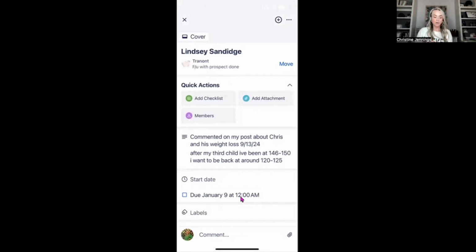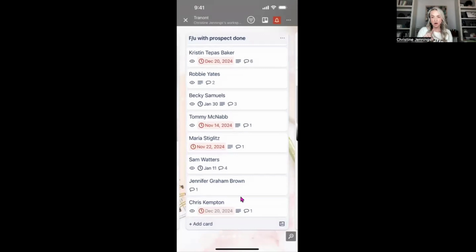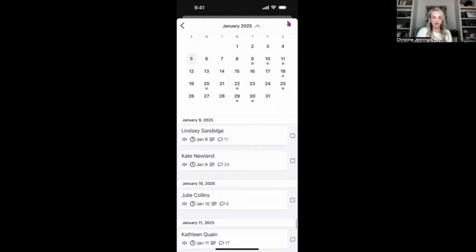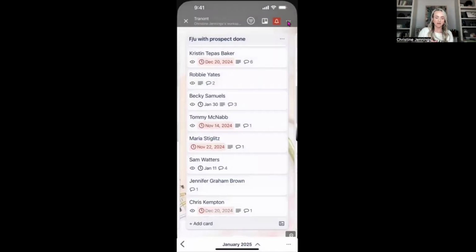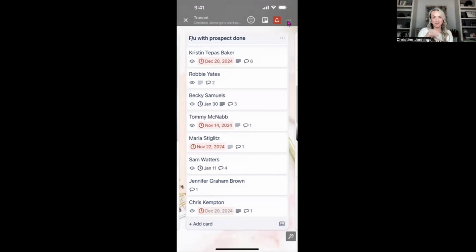So when you do it in here, it doesn't take you back to your calendar. It'll just take you back to, now it's just not cooperating. So this is where it's harder: when you work from the calendar, it takes you back to the main Trello board. And then you have to come back up here to the three dots, click your calendar, and then it takes you back there again. So that's the only part that's a little annoying about the phone app. When I click on Kate's card and I type my things and then I go out of Kate's card, it doesn't take me back to the calendar. It takes me back to this.